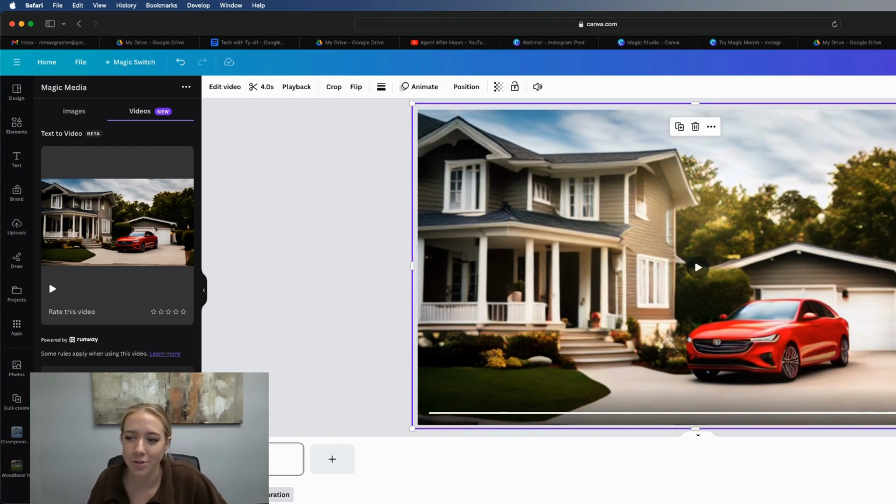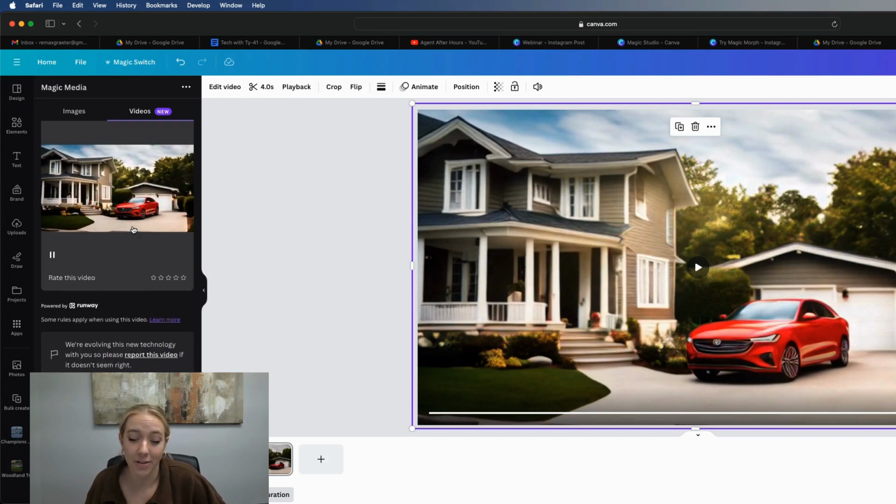It kind of looks cartoonish. So I think depending on what you would write and how specific you are would depend on what this looks like. You probably could find a better video. Unless you specifically wanted a red car in the driveway, you probably could find a better video than this. But hey, it gave me exactly what I asked for, a suburban house with a red car in the driveway.